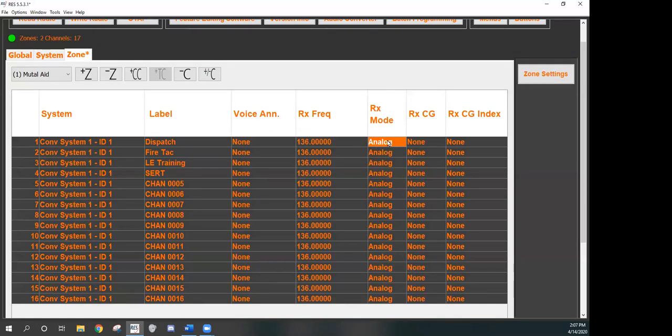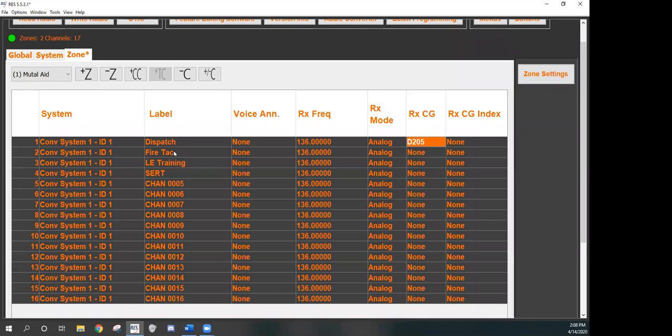If analog is set, you can then set an analog code guard. So if you set none, that's 0. That's the same thing as carrier squelch. If I set it to a different one, like 74.4, so now it's requiring a subaudible tone of 74.4 before it breaks squelch. Or if you're using what's called DPL, or digital PL tone, again, this is still an analog channel, but now we're going to use a digital signaling. I can type in D first, and then I can select from this drop down, like D205.